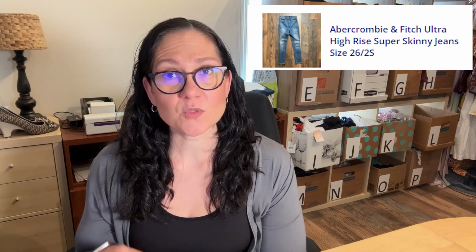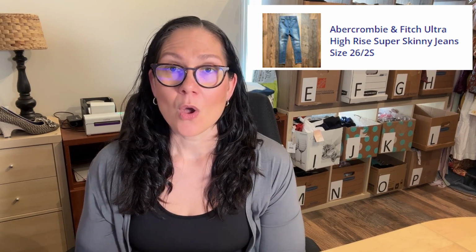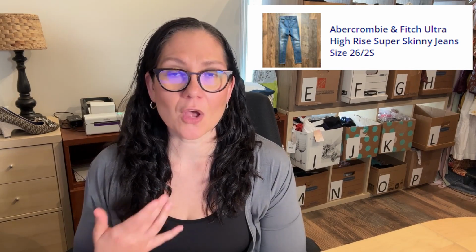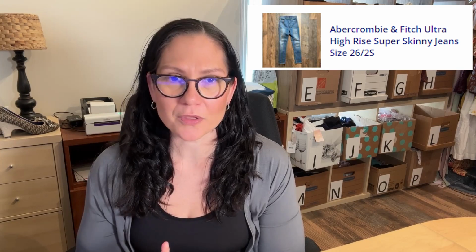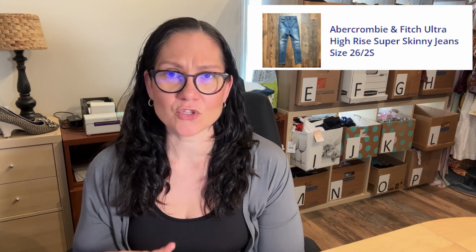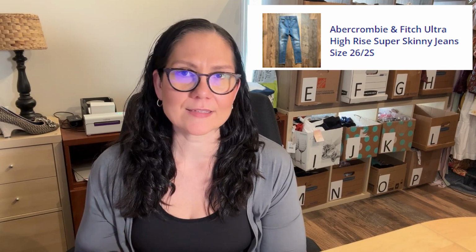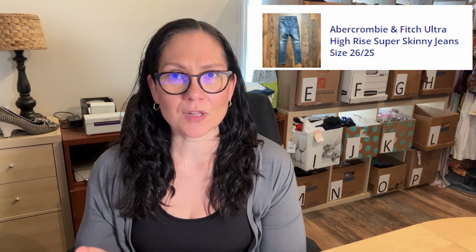In my experience with this brand, the smaller sizes tend to do better or at least tend to be more sought after. I don't know if it's because it's more of a junior's brand or more of a high schooler thing. So in my opinion, even though they're a size too short, that is a good size in this brand. However, them being skinny jeans didn't really help anything because skinny jeans are not totally in right now.